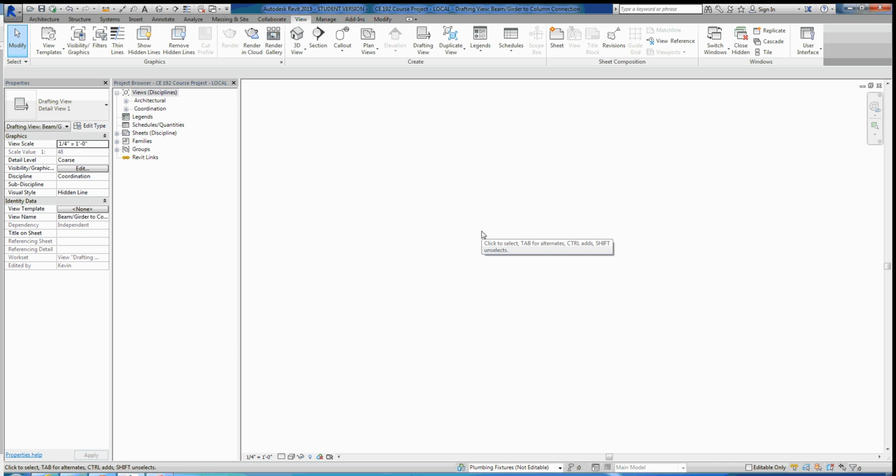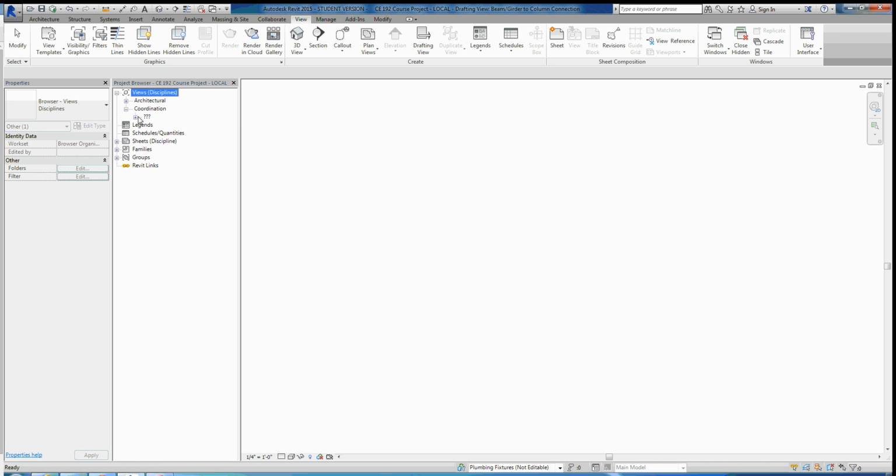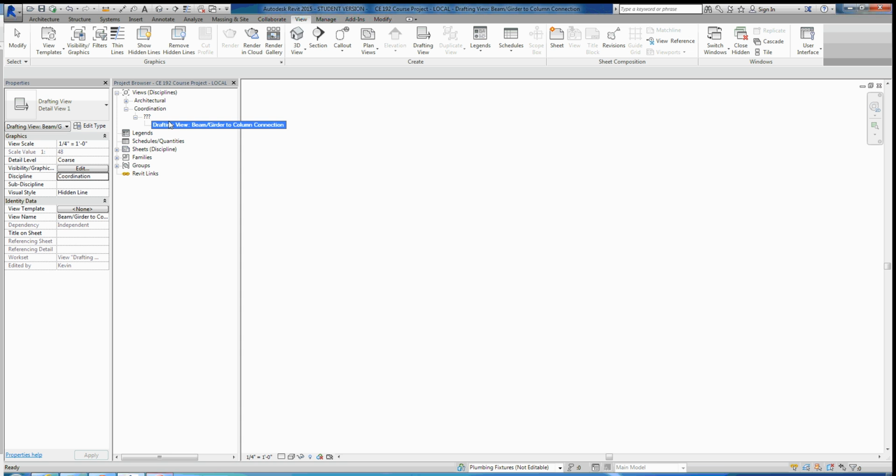Now we're going to go through our project browser and try to find where it created this view. Anytime you create a new view, it's in your project browser somewhere, and Revit just sticks to the defaults of where to put it, so sometimes it's hard to find. If you make a new drafting view, and this isn't always the case, but I'm assuming it threw it in your coordination, and under question mark, question mark, question mark there, you can see our new drafting view. If we want to rearrange how it's organized in our project browser, we can do that through its discipline and its subdiscipline.